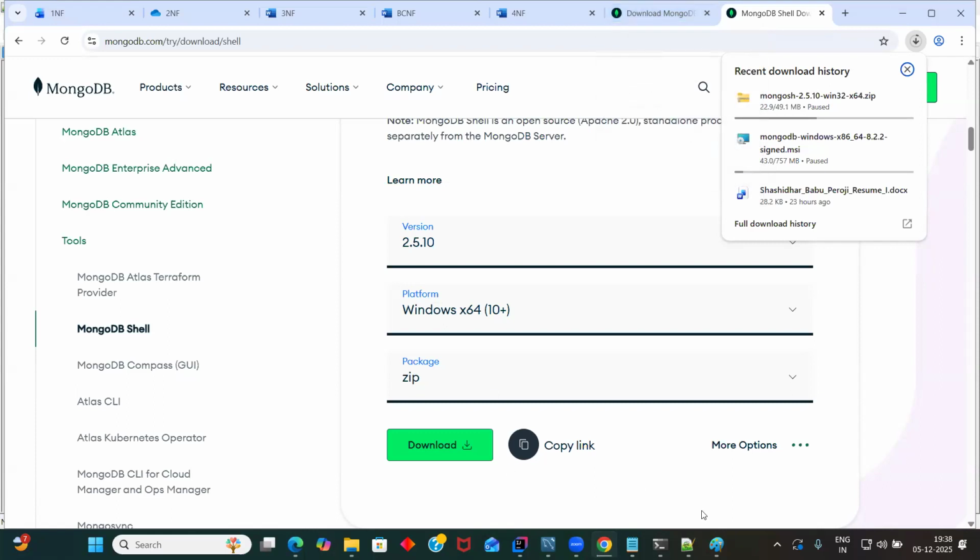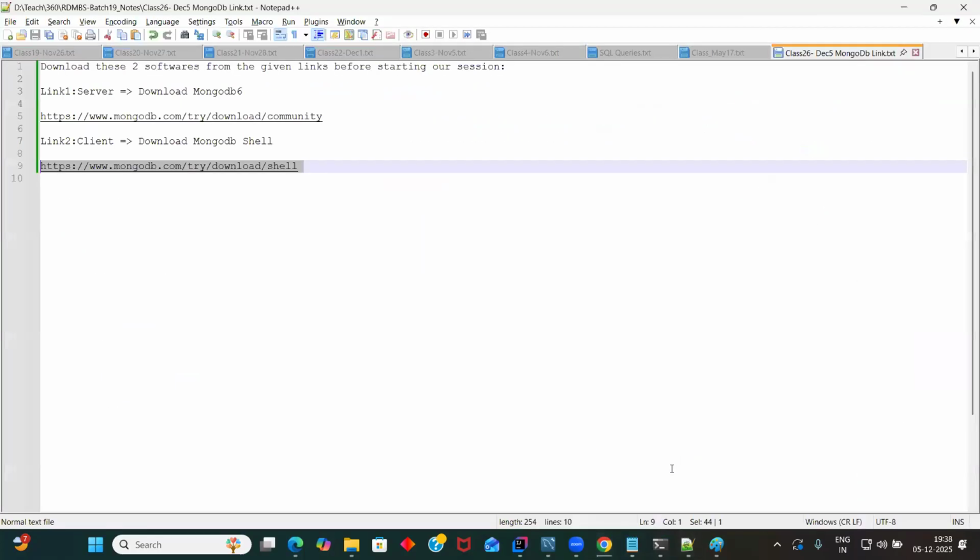Yeah, guys, I am not leaving out the normal forms. I'm sure I'll definitely take a session. I'll let you know the timings and all. But for tomorrow's workshop, you should download these 2 software links and keep them with you. Make sense?